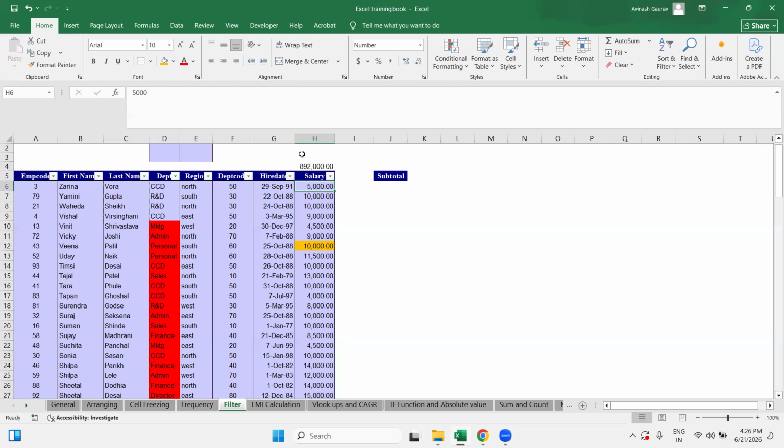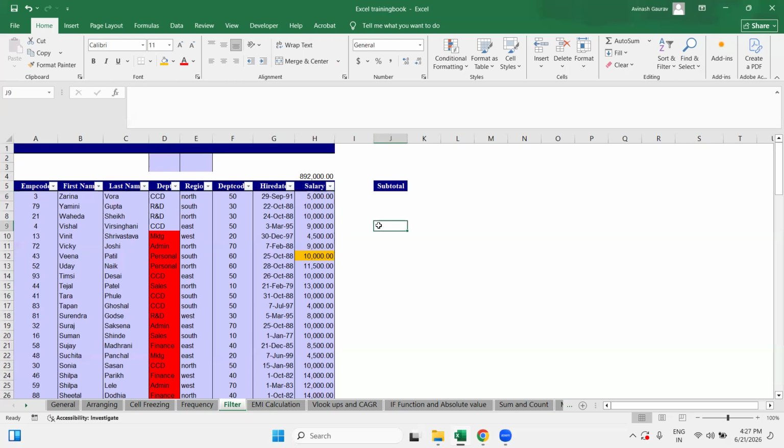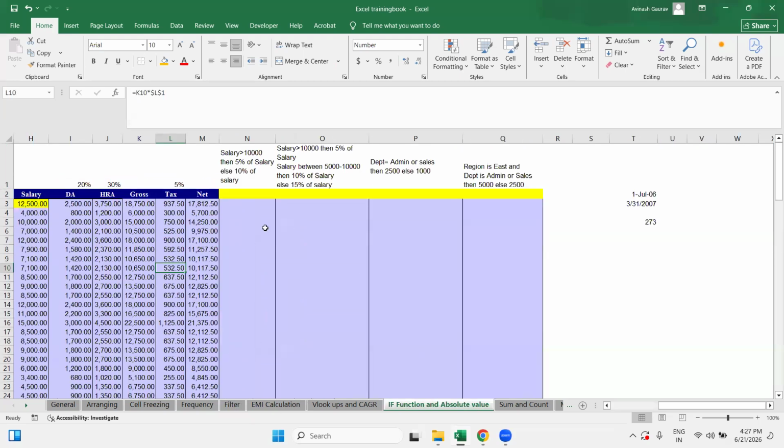Okay. So guys, this is all regarding filters. Now let's move forward with the function named IF function. This function is known as a logical function, or you can say a conditional function, correct, guys? In this particular data set, first let's understand the data, then we will discuss the IF function in detail.